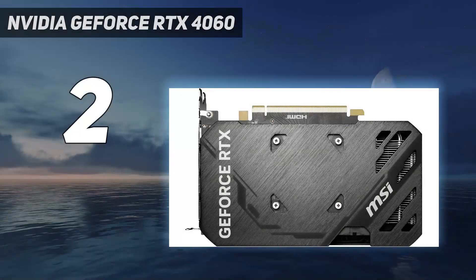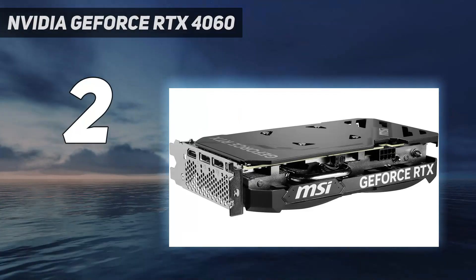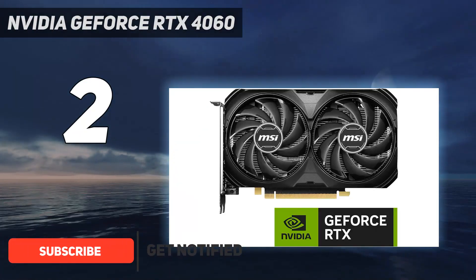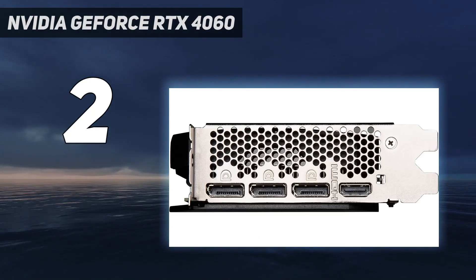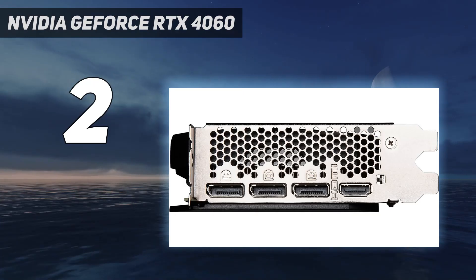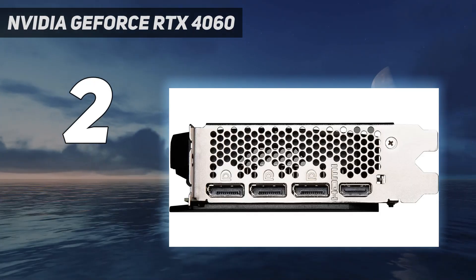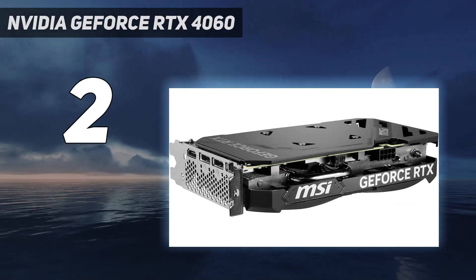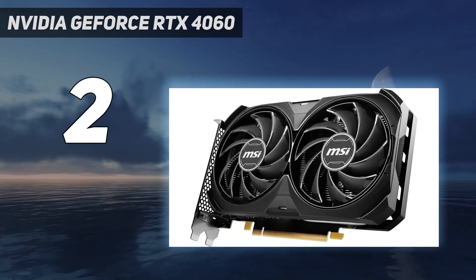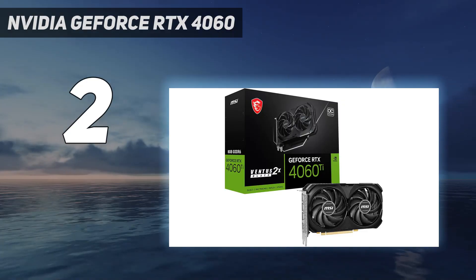Number 2 on my list: the NVIDIA GeForce RTX 4060. The NVIDIA RTX 4060 has frustrated some folks who were looking for the kind of gen-on-gen performance uplift we saw with more expensive NVIDIA Lovelace offerings like the RTX 4070, but these demands are misplaced. The RTX 4060 is a fantastic mid-range graphics card that's easy to find under $300 right now, which is less than some NVIDIA RTX 3060 cards still on the market. If you're coming from older NVIDIA or AMD hardware, as most gamers will be, this card will be nothing short of a revelation, all for less than the launch price of the RTX 3060 it replaces.